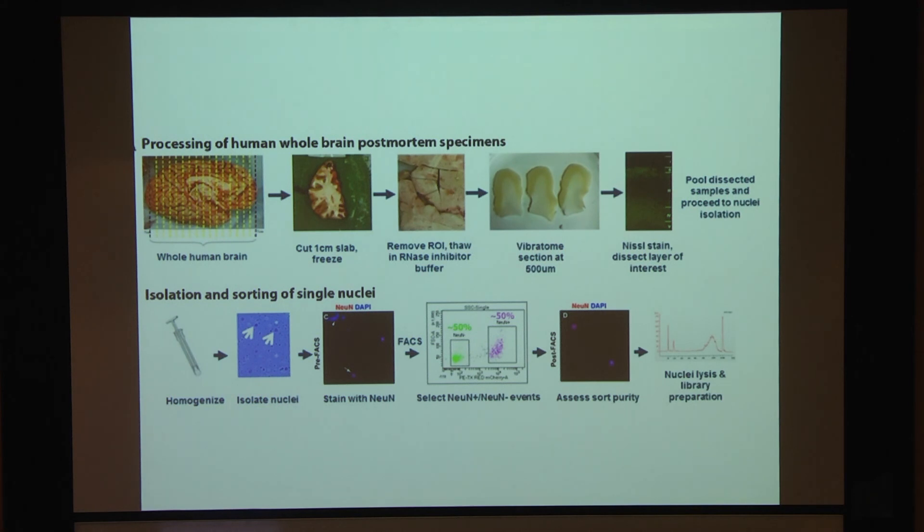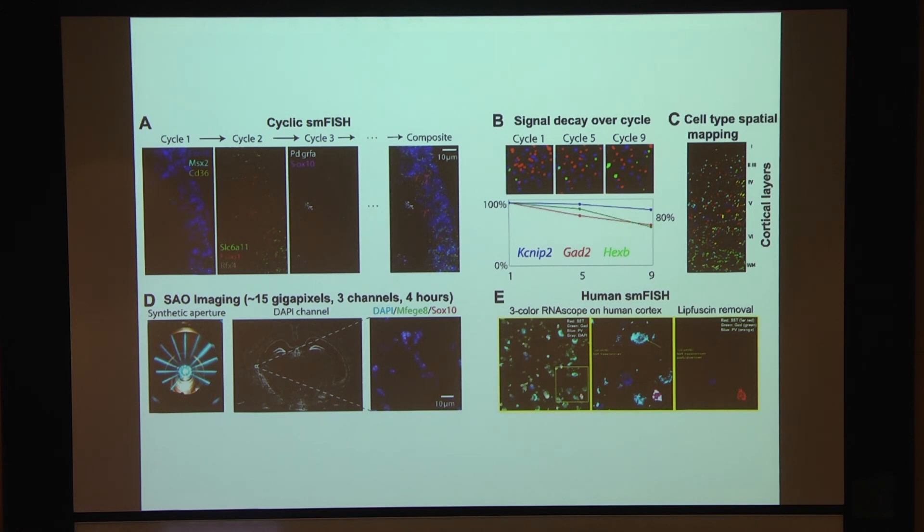The way we have to go about this in the brain, I think, is primarily through post-mortem tissue. So we've set up a process where we work with slabs. So we have banked brains that are cut into slabs and they can be micro-dissected. And each piece can actually be dissected into a very fine structure. And this structure in itself can be mapped onto the common coordinate framework. So we know exactly where each piece comes from. Since it's frozen, we have to work with nuclear sequencing. And I think those technologies are becoming quite mature. On the spatial axis, technologies are much less developed. We are using single molecule FISH in a cyclic fashion that allows us to stain for several tens of genes.